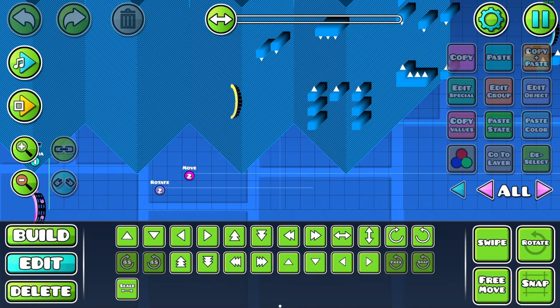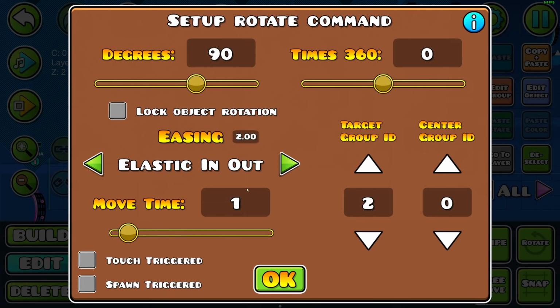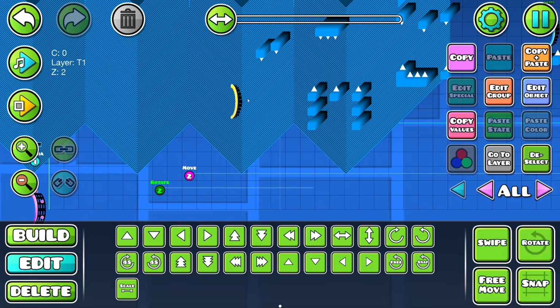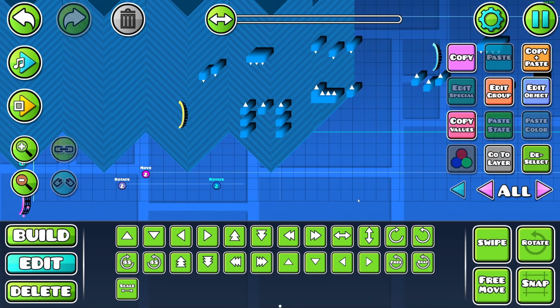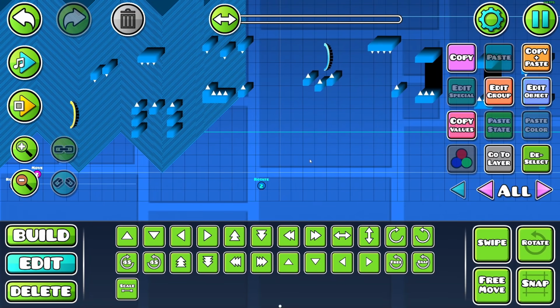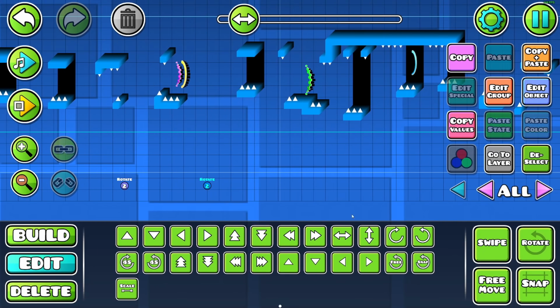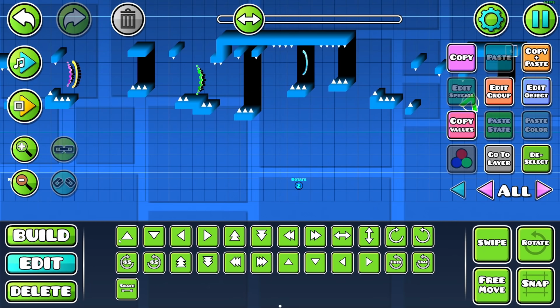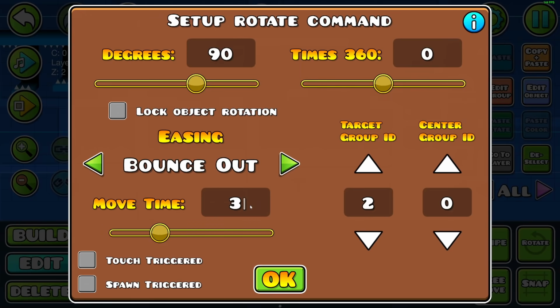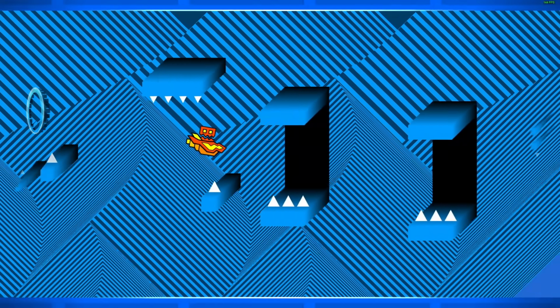Wow, okay, so I set up a rotation trigger with elastic in out for 1 second right next to this portal, and it makes a nice swift rotation for all of the squares whenever there's a beat in the song, and I'm going to repeat that for all of the gravity portals. We'll start a random bounce out rotation at the very end. Snap. Oh my god, dude, that's so cool. And the bounce? That's cool.